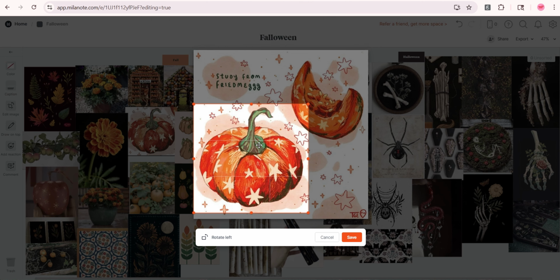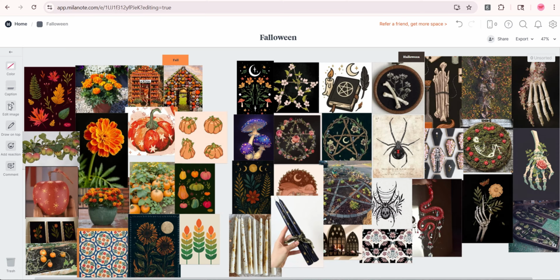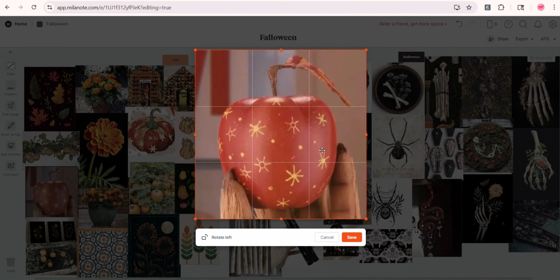I have seen a lot of references for fall of pumpkins, apples, and even leaves with sparkles and stars and just celestial types of things. And I am debating whether to do just the regular pumpkin earrings or make them into celestial pumpkins. I also have a picture of an apple with the same theme, the sparkles. So I thought that was kind of different from the regular pumpkin and apple earrings. So that's something that I want to try and see how it looks.